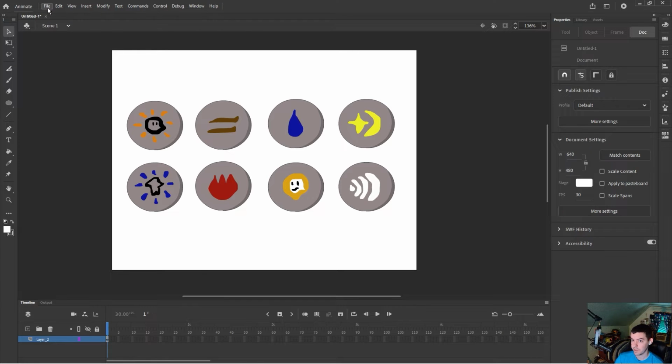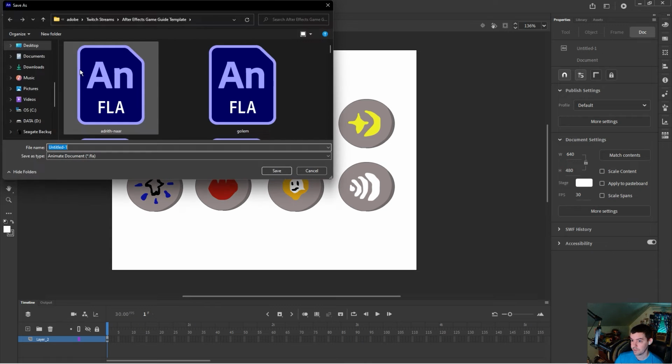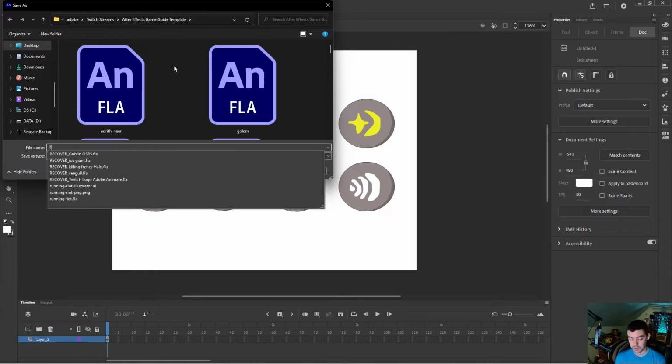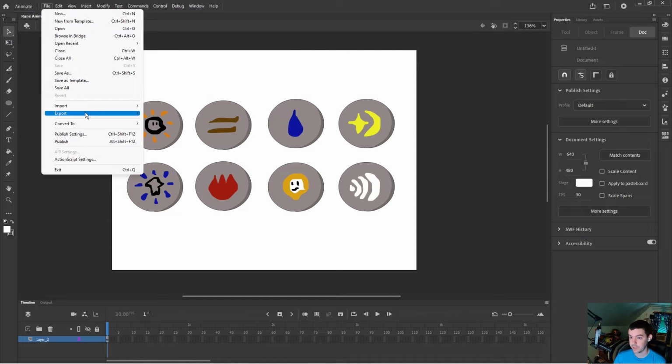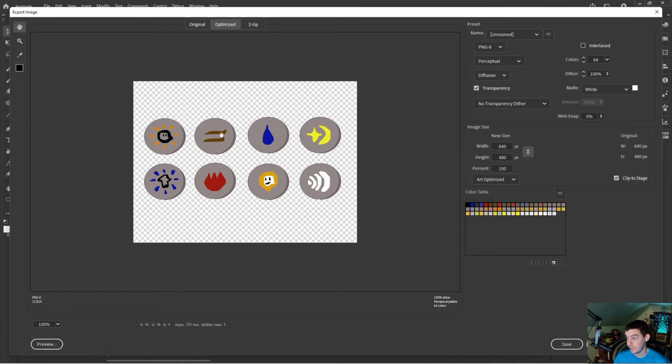So basically what I do here is I'll file, save as, and I normally save them in templates. So I'll call this Rune Animate, save. I go to file, export, export image, and over here you have to check transparency because it gets rid of the blank white background.